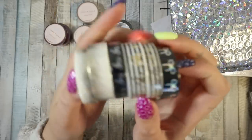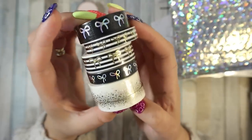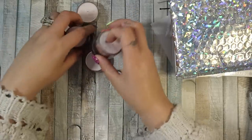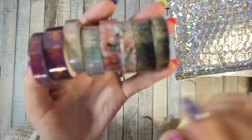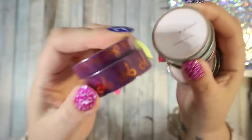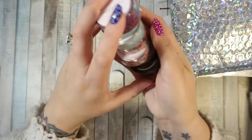More Stardust ones. I think they're Stardust, but I love this white with the gold. And I love the stripes. I don't know why I'm going to use them, but I love the stripes. And then these ones, which is the black and gold Stardust, floral, another sort of ombre, and then this purple, which is really nice. Like, really pretty. So yeah, a shed load of washi yet again.